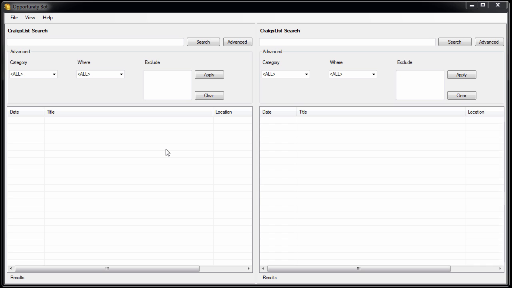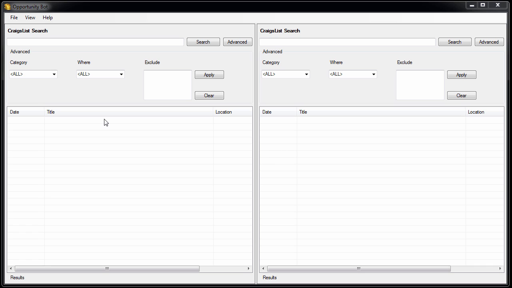Firstly, let's talk about where you can actually go and find these clients and leads, and prospects and everything else for that matter. To start with, there's no specific category and no specific location that I can recommend you search in, because it very much depends on your business as to what you're looking for. What you really need to do is think about where your potential clients or customers would be and what they'll be posting on Craigslist or Gumtree or Kijiji, and try and find them that way.